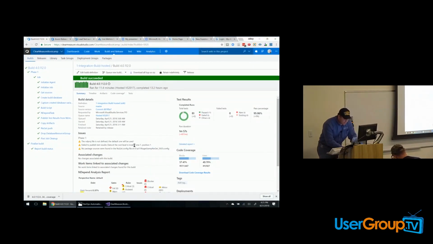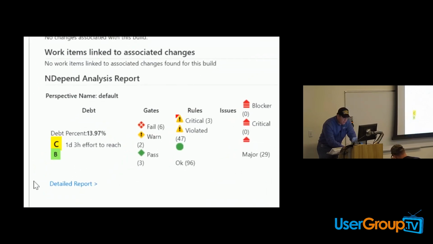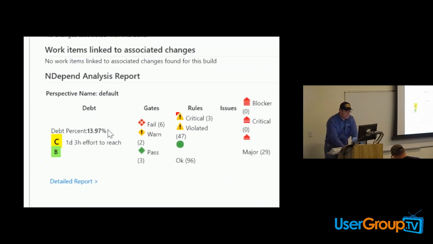All right, then we have Independ doing static analysis. And it really easily shows you a technical debt percentage and said, oh, this application's a C. We give it a C. Now, of course, it's against a set of rules that you can customize. But it gives you something like, you know what, based on how big your application is, I think that if somebody worked on it for 1 day and 3 hours, which is like 11 hours, if somebody just worked on this for 11 hours, you could get it to a B. You could fix the problems that we deem graded as C, and you can change that.